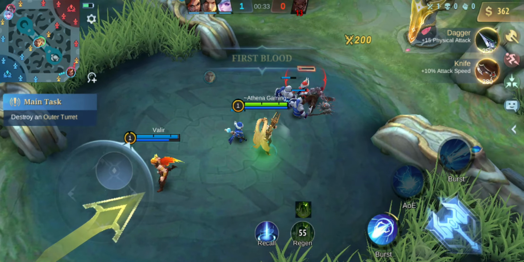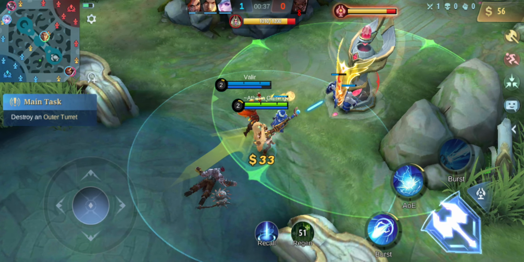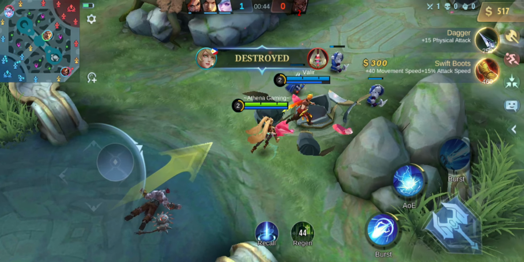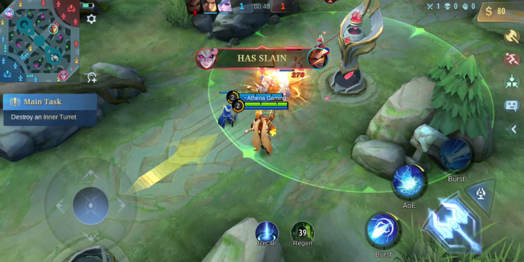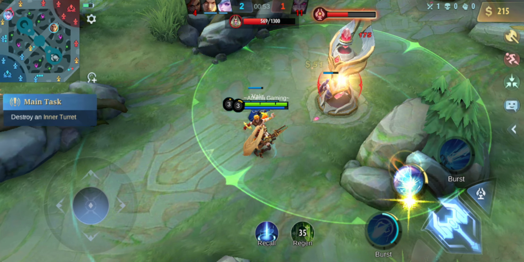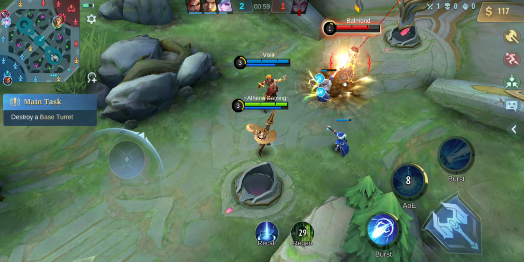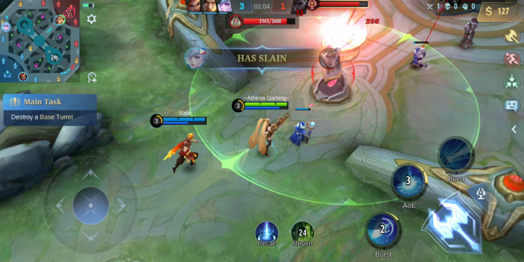First blood! Now destroy the enemy inner turret. The enemy has been slain! Your team destroyed a turret! Well done! Press on. We have to destroy the enemy base turret. The enemy has been slain!